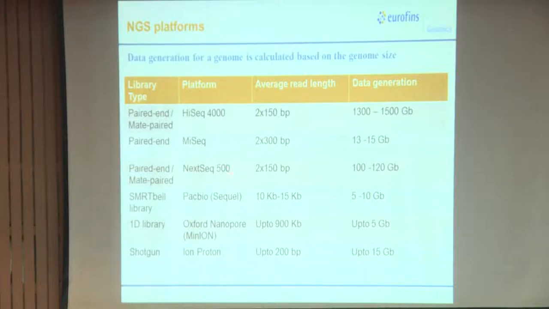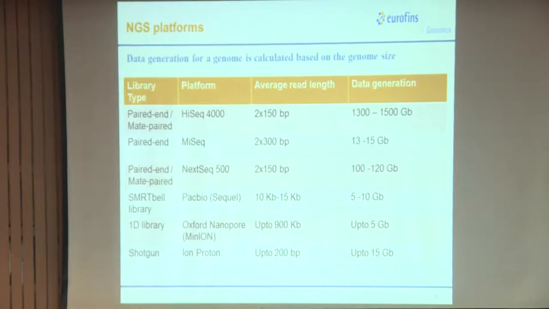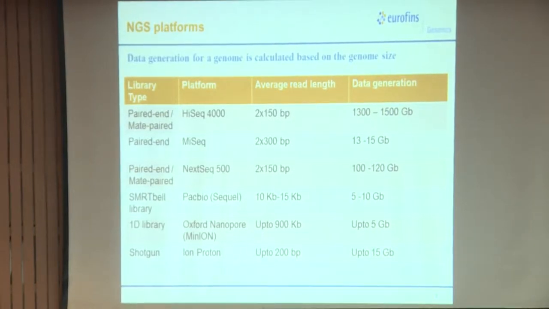When we are calculating, for example, if I want to sequence a genome of 50 MB, how do we go about it? We consider a coverage. I do not sequence 50 MB only, we sequence 50 into 100. That is, one particular region of the genome I want to be sequenced 100 times. If you have read genomic papers, we have a word called sequencing coverage. If I say 100, the sequencing is done at 100X coverage, which means I am sequencing a particular region 100 times, right? So this 50 into 100 becomes my 5 GB.